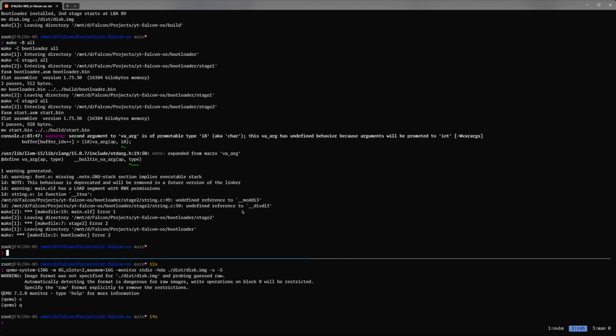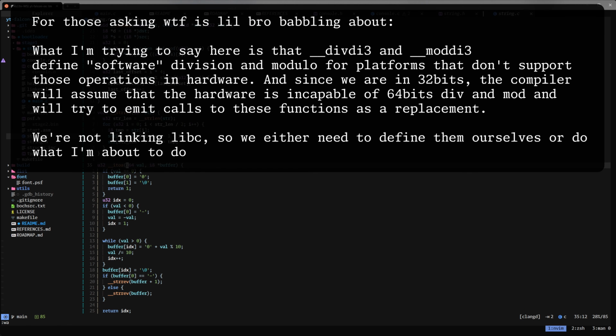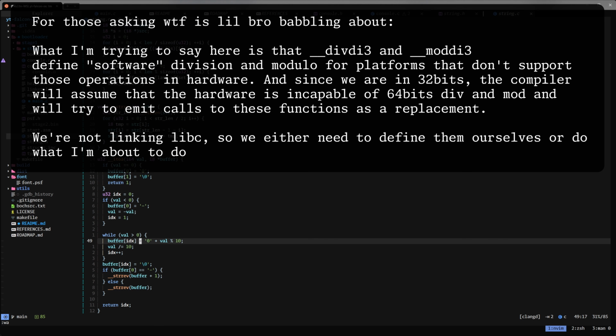So if we go back to the code here, since we are using i64 for our value, and our compiler compiles in 32-bit mode, it doesn't know how to do division on 64-bit values, especially the modulo and the division that we are doing here.